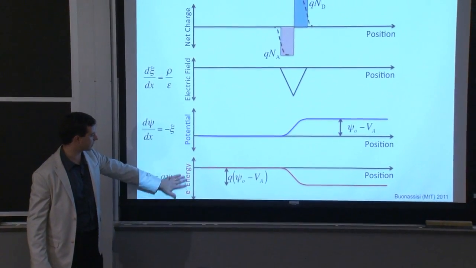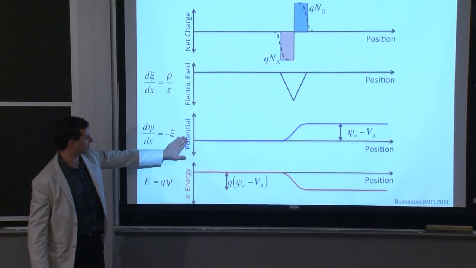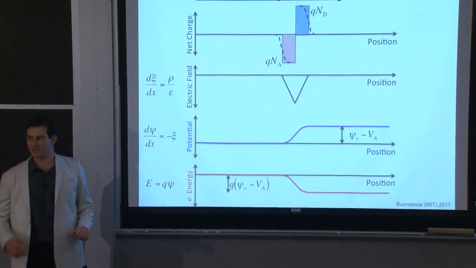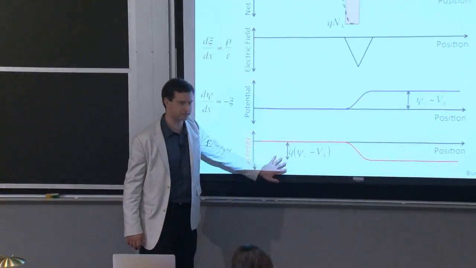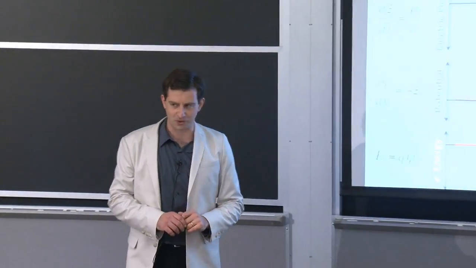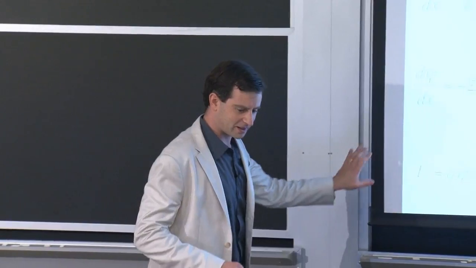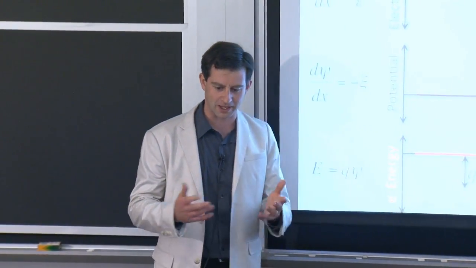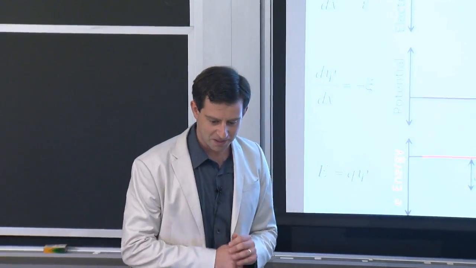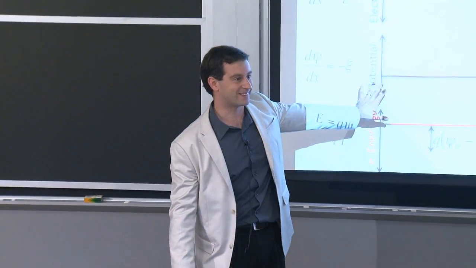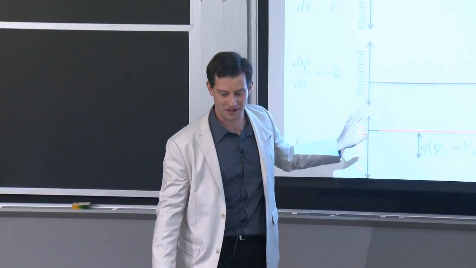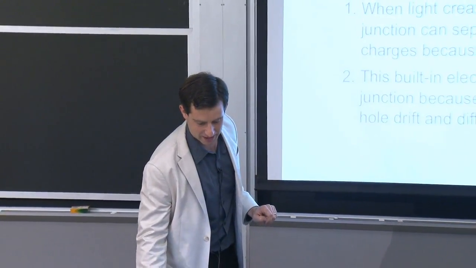So this is important. It's electron energy. And this jump right here confuses a lot of folks because in books they don't often describe very clearly what is potential and what is energy, almost using those two terms interchangeably. But it's that Q, the fact that the electron has a negative charge, that sets things right. This is pretty important. This is the foundation, the fundamental of how a p-n junction comes into being.